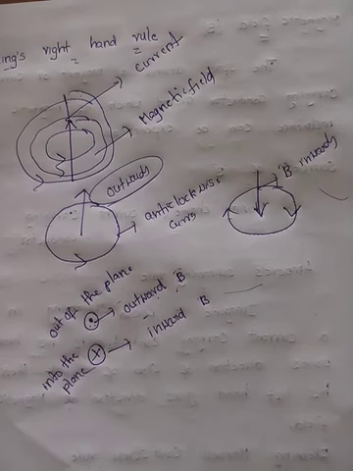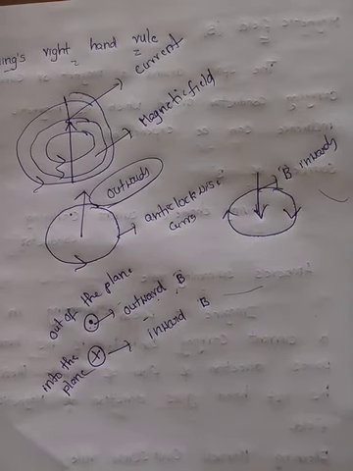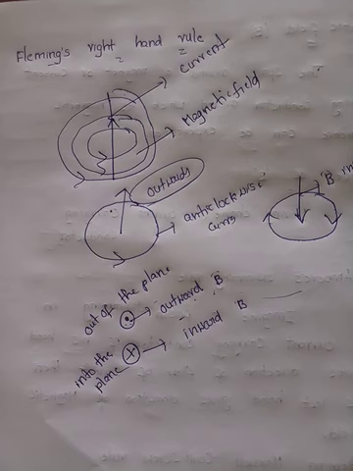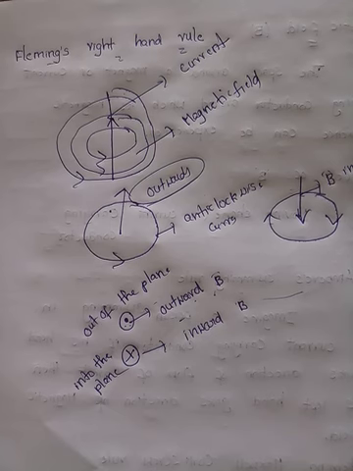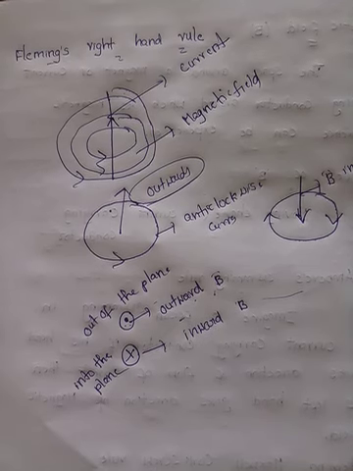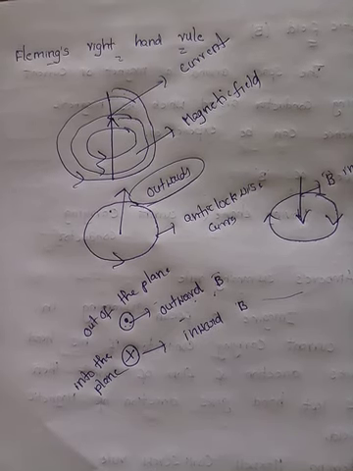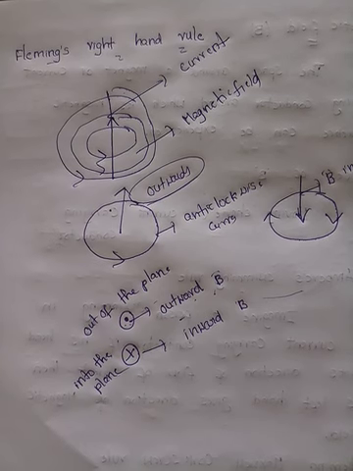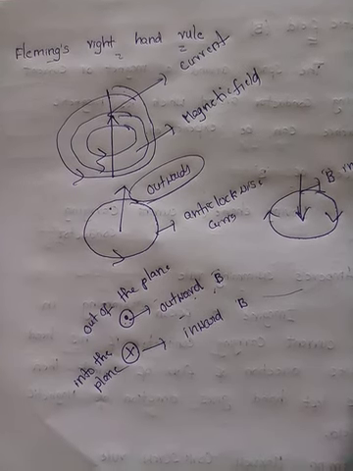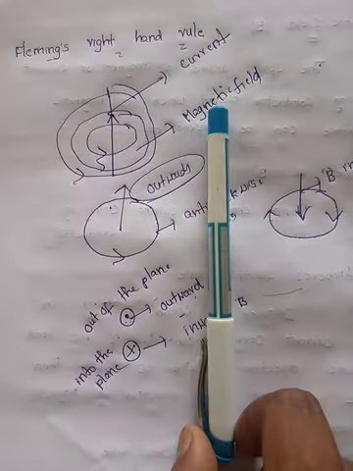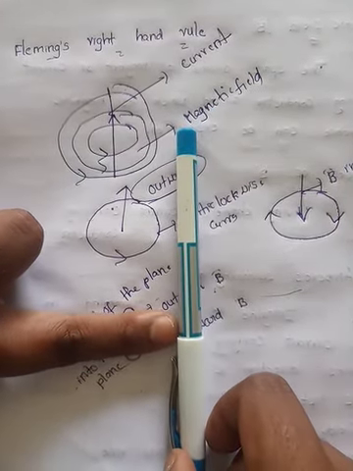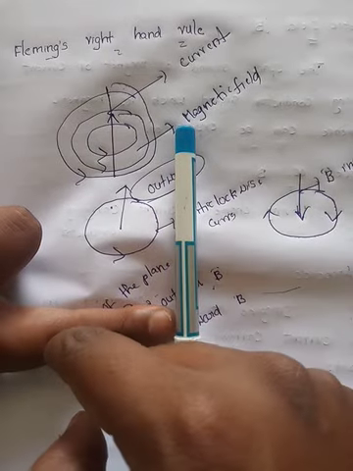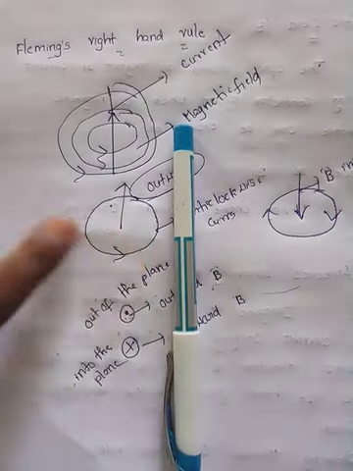So from all these observations, what we concluded is that a current carrying conductor or moving charge produces a magnetic field, and its direction is perpendicular to the flow of charges or current carrying conductor. That is what we learned, right? If the current is moving towards north, then the left hand side is the west direction. So this is perpendicular, not opposite in direction.